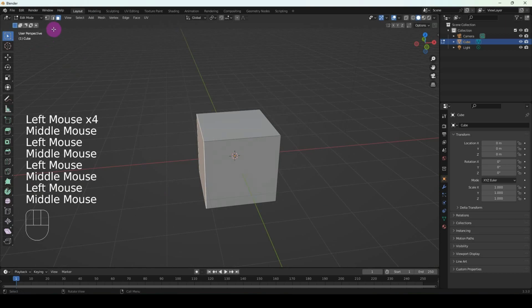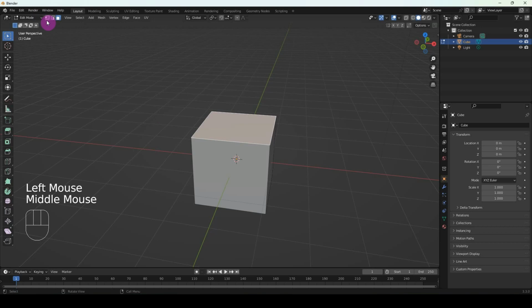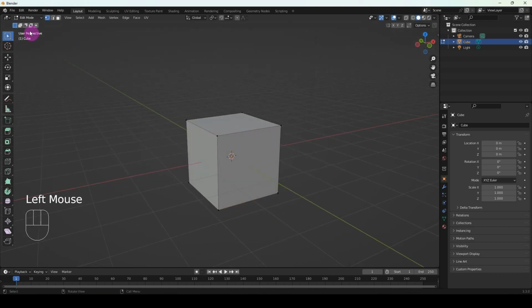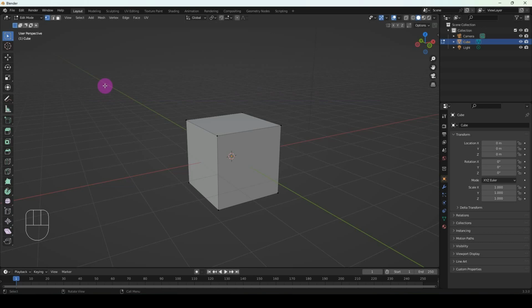Now these are just quick and easy ways for you to select these, because you can technically still, if you're on vertex mode, hold shift to select 4 points to select a face, and you could select 2 points to select an edge. Now the shortcut keys for these are the 1, 2, and 3 numbers on the top of your keyboard, not on the numpad on the right side of your keyboard. So if I press 1 at the top here, I'm in vertex select mode. If I press 2, it switches to edge select mode, and if I press 3, it switches to the face select mode. So you can keep that in mind.